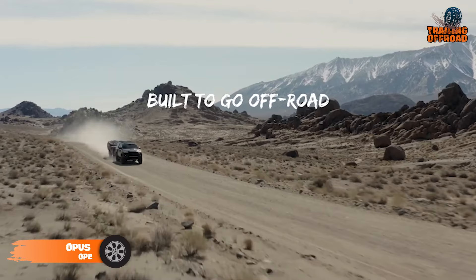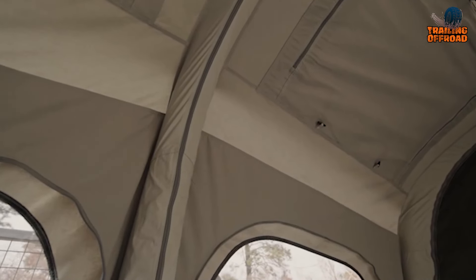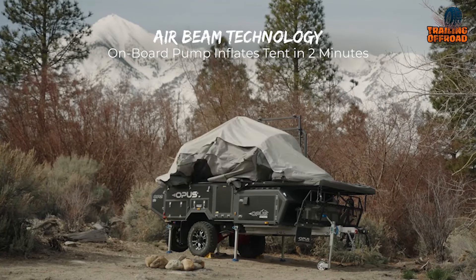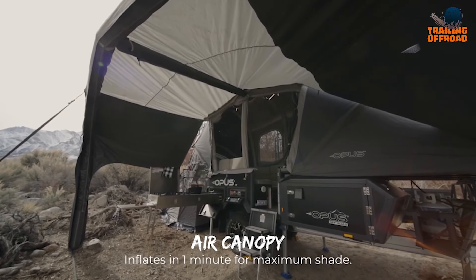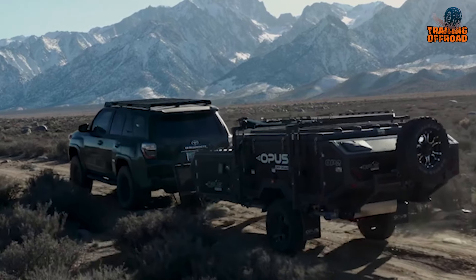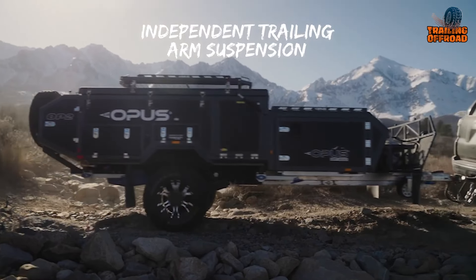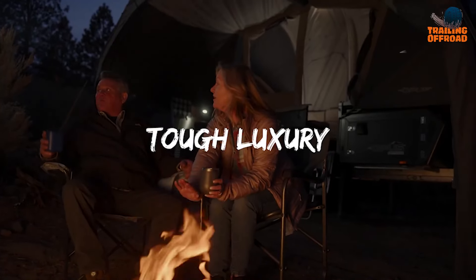The Opus OP2 air inflatable pop-up trailer is designed for off-road journeys, boasting a robust design with aluminum dye-bond walls, polystyrene insulation, and a waterproof 10-ply floor. Its powder-coated aluminum frame provides durability and lightweight handling. With a Truma propane furnace and the unique Opus Camper inflation system, setup is a breeze with a single button press. This camper offers optional air accessories including an annex, canopy, gazebo, and windbreak. Off-grid power is enabled by a 140-watt Z-amp solar panel, while dimmable LED strip lights create the perfect ambiance. The Opus Camper includes a D035 articulating hitch with a Saracen lock and rugged suspension for smooth rides on challenging trails.